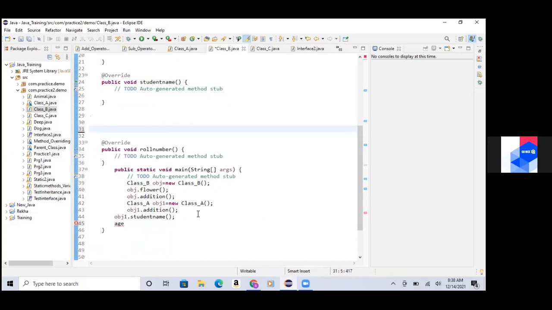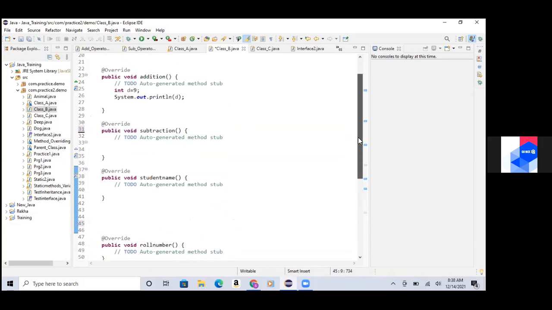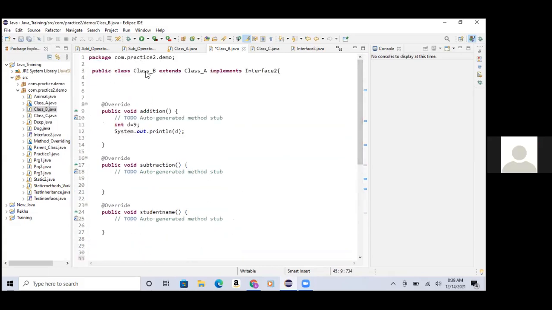Okay. Go to the top and see if any unimplemented method is there. No, sir, it's not showing. That's why I'm asking. When we implement static methods in an interface, it's not showing. Correct. So when you implement interface 2, whether you implemented that method or not, it is not showing any error. That means it is good.